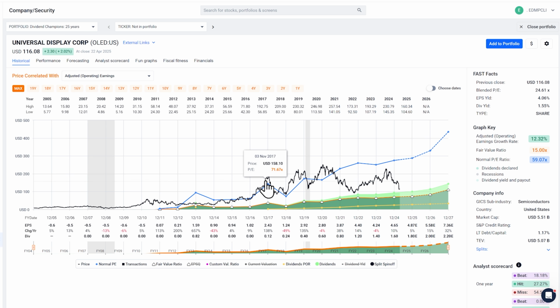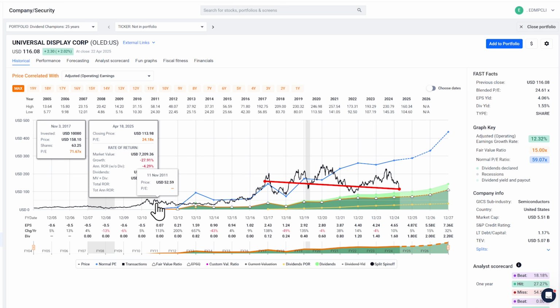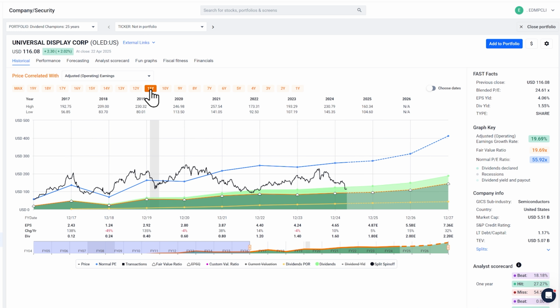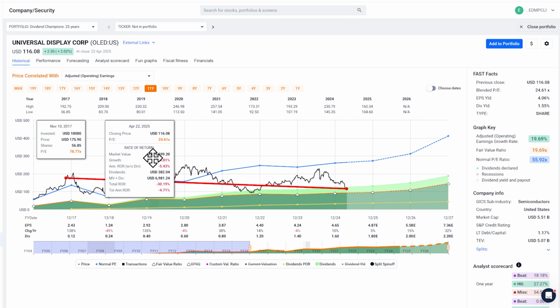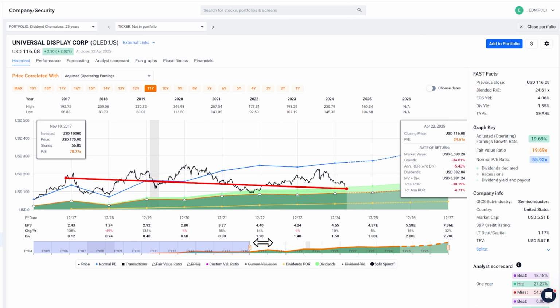Okay, so if I go from, let's say, November of 2017 to current, you would have made a negative rate of return holding this stock for over all these years. And my point is the bizarre valuations that the company had. So in this example, we had a company that actually did pretty well, meaning earnings growth was almost 20% during this time frame. But the market was valuing it at these outlandish valuations, and so we end up losing money. Just the time frame I picked here was we lost almost 5% a year holding the stock. And again, it wasn't because the company did badly.